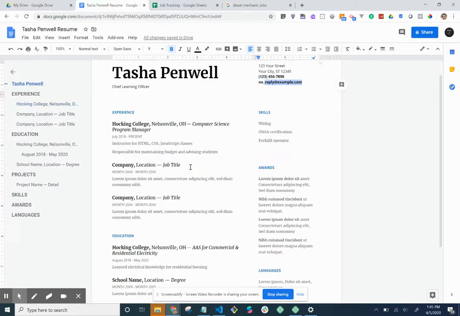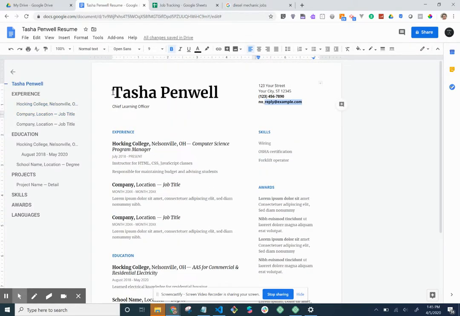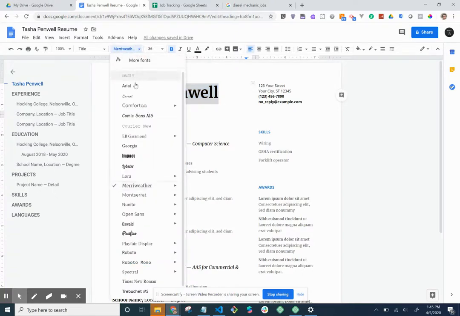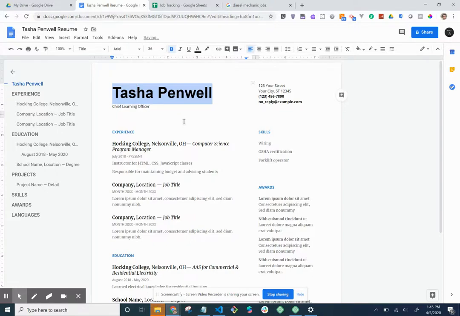And you can also change the look of it. For me personally, I don't like these called serifs, these little things that hang off the side. I like a cleaner look. If you don't like the look of something, you can change it. So you would select where you want it to change. And if I want a cleaner look, something like Arial, I can change it. And then it automatically saves it because it is the cloud. Everything automatically saves. It says all changes saved in Drive. And again, if you go to a different computer, you just need to log into your Google account and you have access to it.